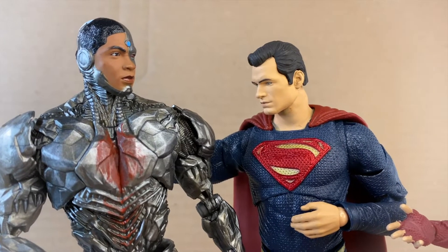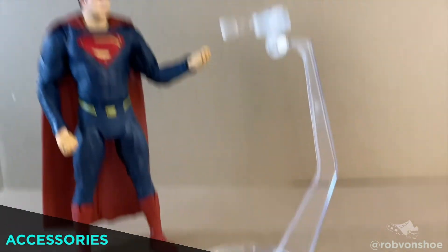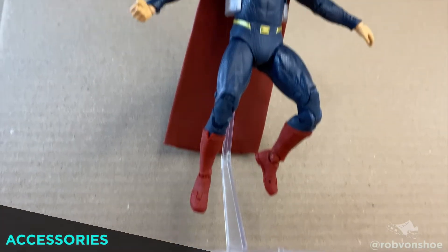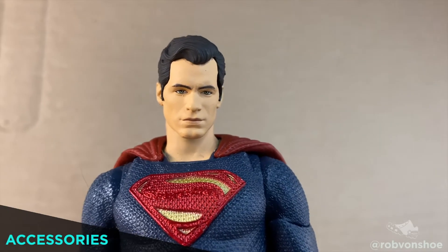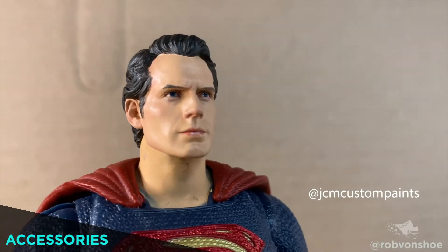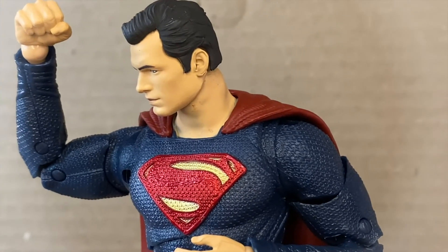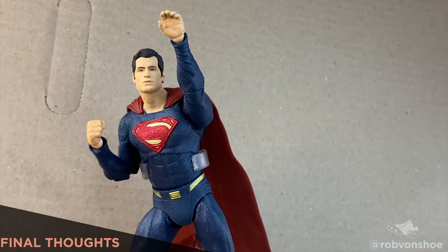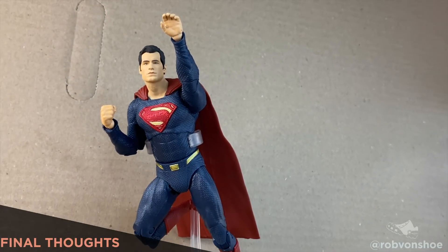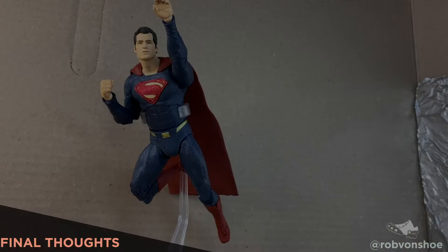Don't worry, Cyborg, I got your back on and off the screen. You got me too, right? Accessories — the Man of Steel comes with a figure stand, which is actually one of the best accessories they've given yet. Now for me, I like the head sculpt. It's nice, but it's CG-ish. I'd much rather have this custom head — it is top-notch. Do you prefer your Superman with natural gains or steroids? This is the exclusive from the Snyder Cut. It cuts a really fun shape, standard articulation, fun colors, but needs a bit of modifying to be your de facto film Superman.